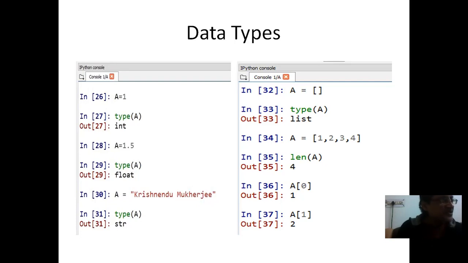It is basically text. As per the technicality of Python, it is known as a string. Now I'm passing a string to a. If I say type a, you get the data type string.